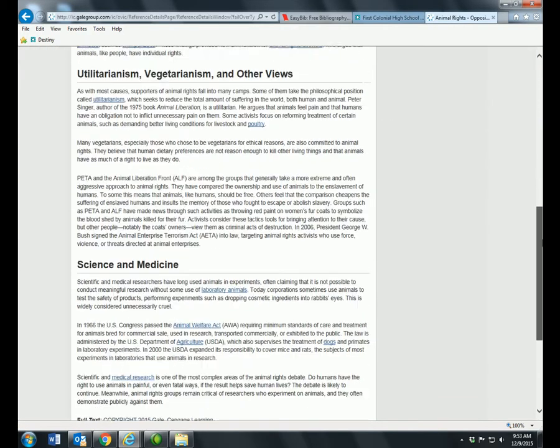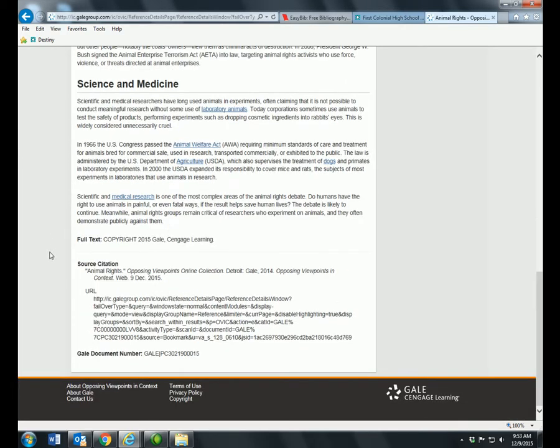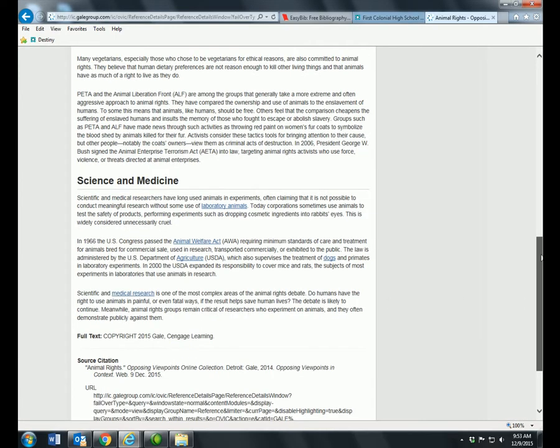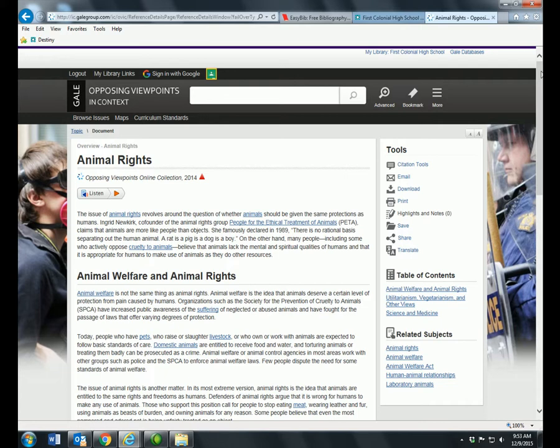Once you've decided that it's an article you want to use, you have a couple of options. First of all, the source citation in MLA format is right down here. If all you have to do is get one or two citations, it might just be worth copying and pasting to a Word document. On the other hand, if you are planning on using EasyBib and collecting a lot of citations, or if you're using APA or another type of format, the citation is very easy from a Gale article.